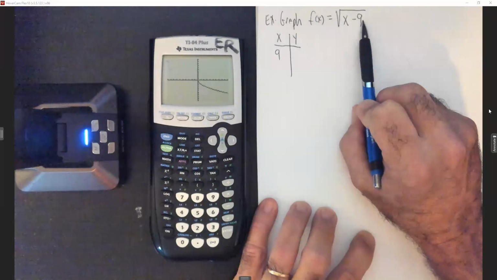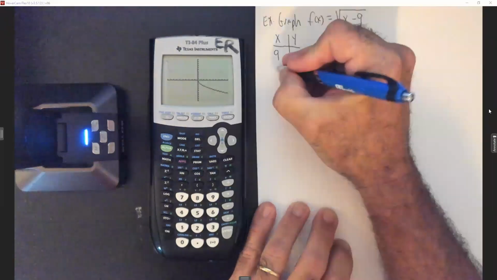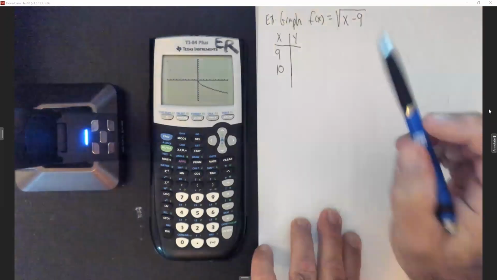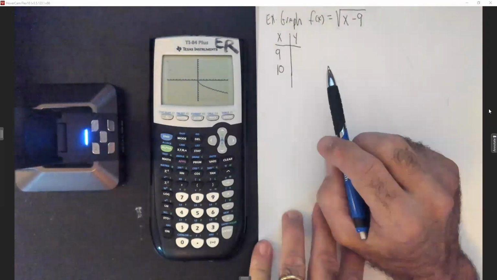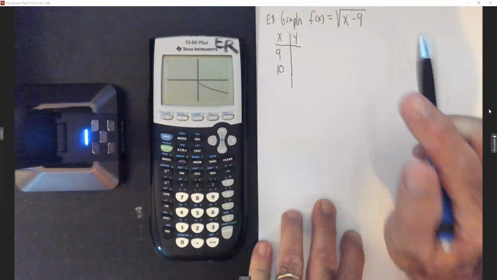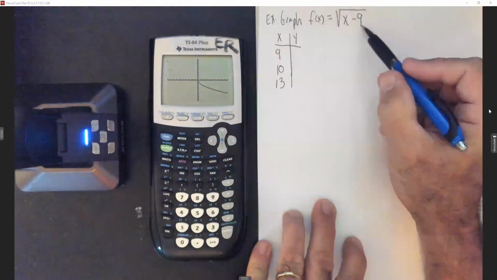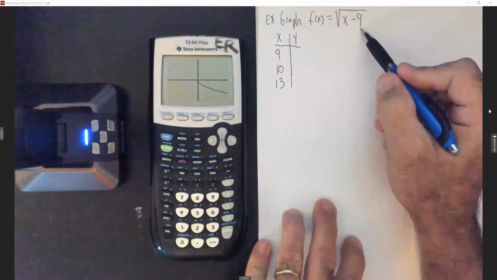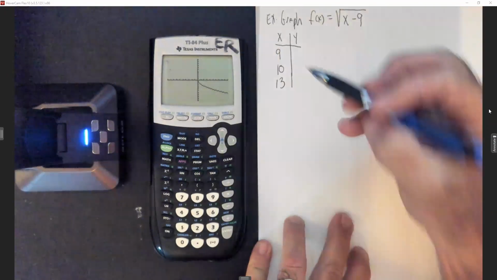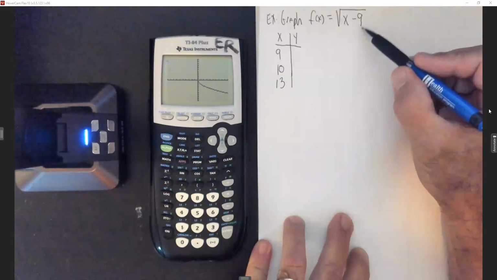I'm going to use a 10 because I know 10 minus 9 is 1. And I can still take the square root of a 1. Now the next number I can take the square root of after 1 would be 4. So what would make this equal 4? And that would be a 13. 13 minus 9 is 4, and that'll give me a good number. If I did 11 and 12, remember that would give me numbers that give you decimals when you take the square roots, okay? So watch this.